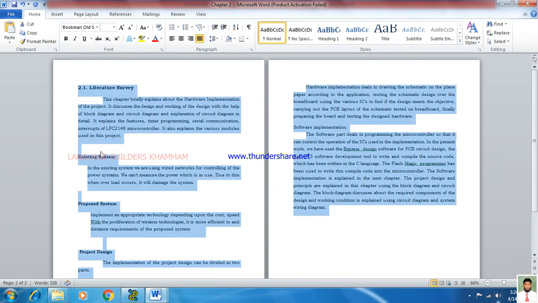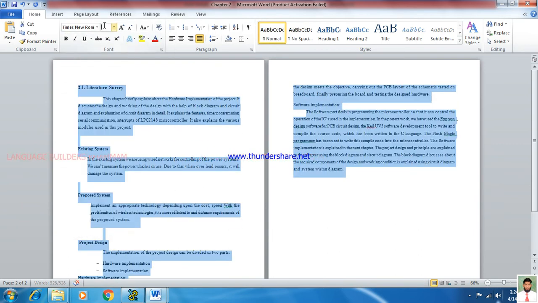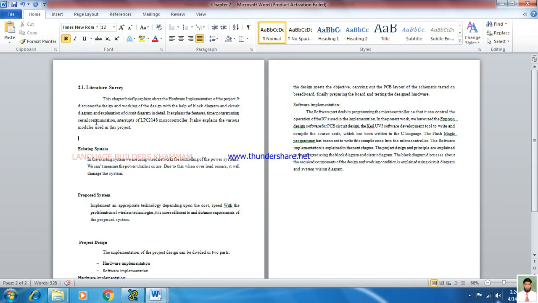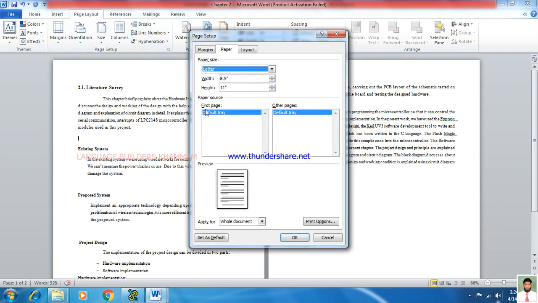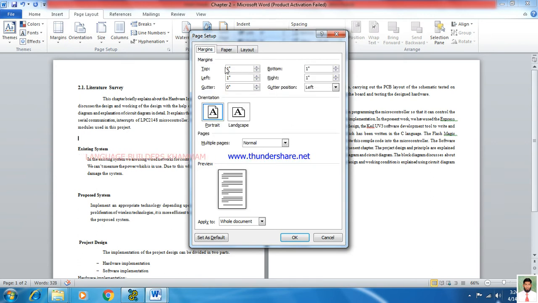Say Ctrl A to select all and select your font size which is required and prescribed. Then set the page layout. Select the paper as A4. Margins top 1, bottom 1, left 1.3, right 1. Say OK.